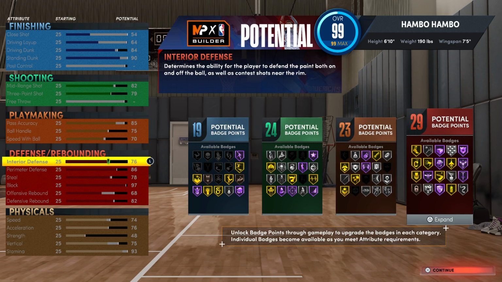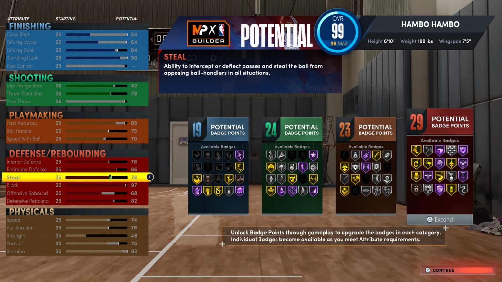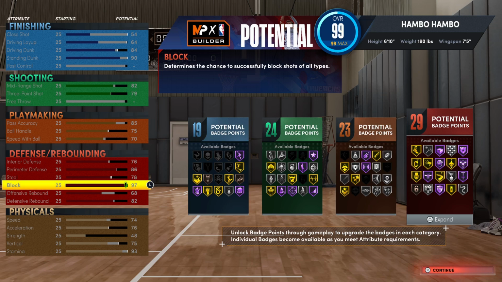Onto the defense, this is crazy. You guys see you're getting 29 total defensive badges, as well as Hall of Fame rim protector, gold clamps on a 6'10" build, which you can't normally get, as well as gold interceptor, silver brick wall, and silver rebound chaser.